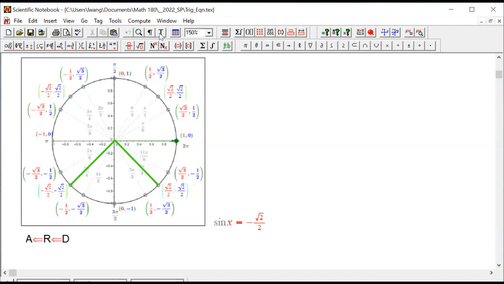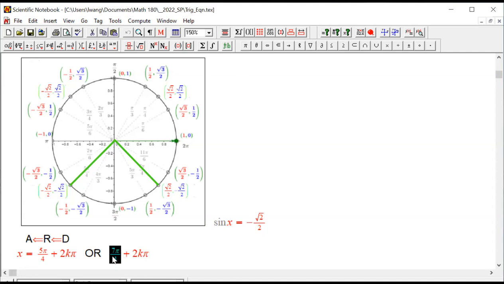The angles would be x equals 5 pi over 4, and there are many, many angles that terminate here, right? And then we add 2k pi, plus 2k pi. And there's another terminal, or how about this other one? That's going to be 7 pi over 4 plus 2k pi, that's it.